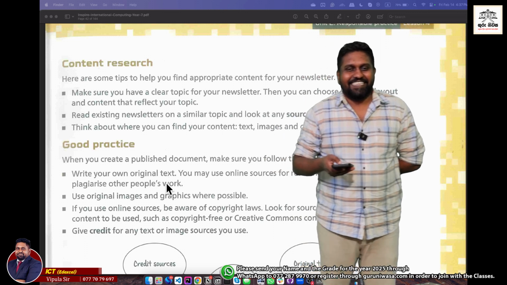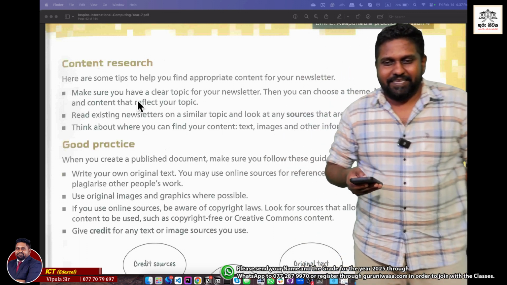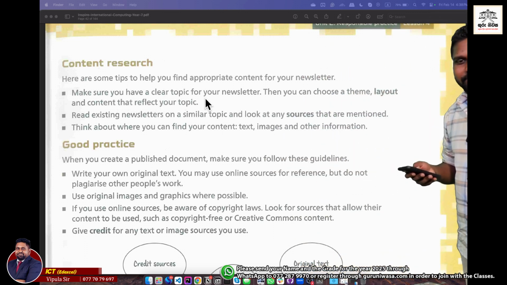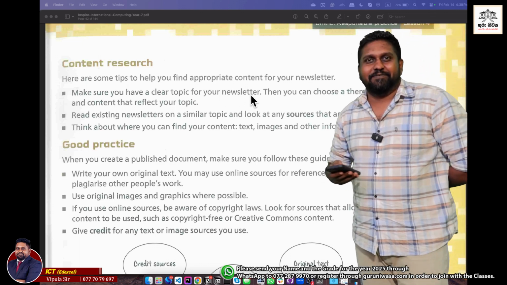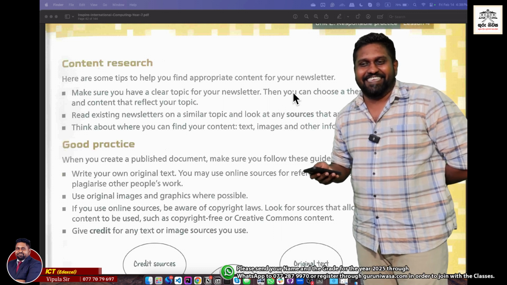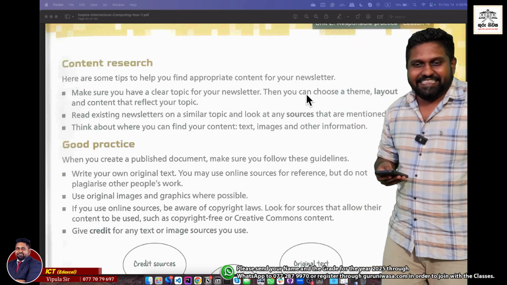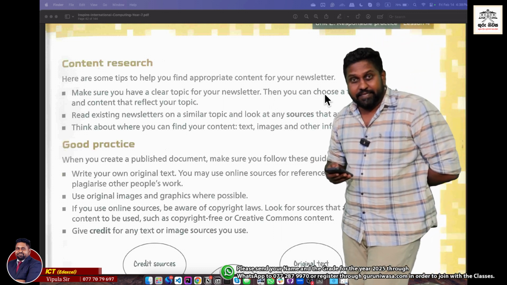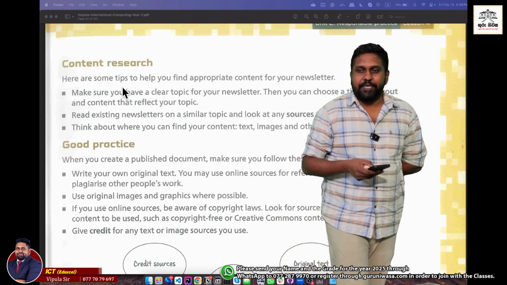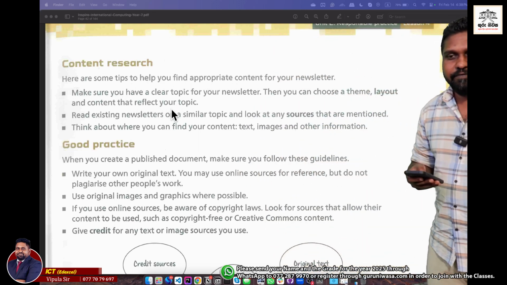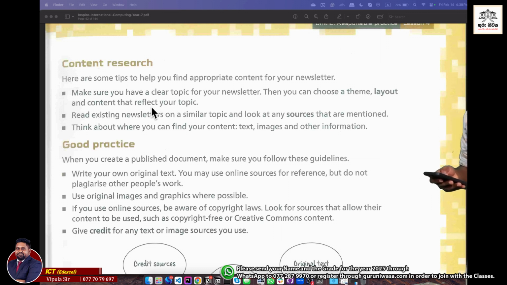Then the topic would be Valentine's Day offer, and get this flower bouquet 50% off. Okay, something like that. And then you have to choose a theme and a layout, so that the content will reflect your topic.